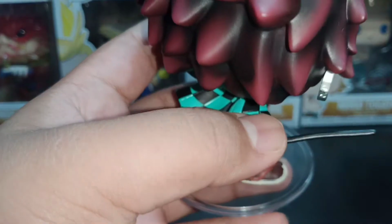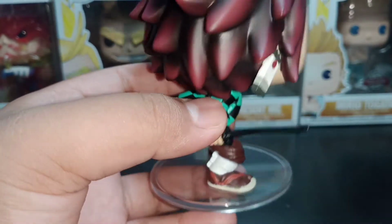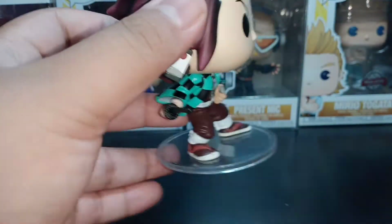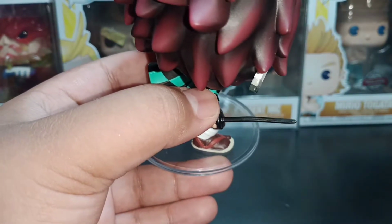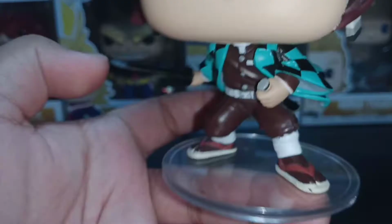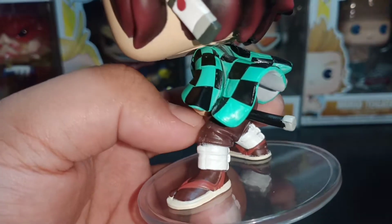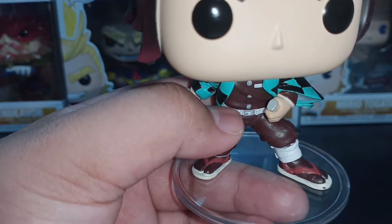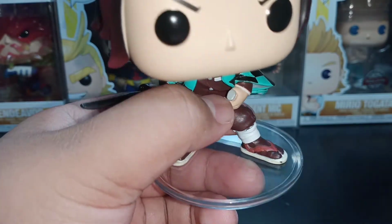Now for the Nichirin sword, it's a flexible material, as you can see. It's a soft plastic, so it can easily be bent. As you can see, mine is kind of bent. That's okay, I'm not that perfectionist of a person. For the sword scabbard, it's a typical sword scabbard. This is just my opinion, but I think Funko should have made a hole on this part of the scabbard where the sword is inserted to illustrate that the sword is drawn.